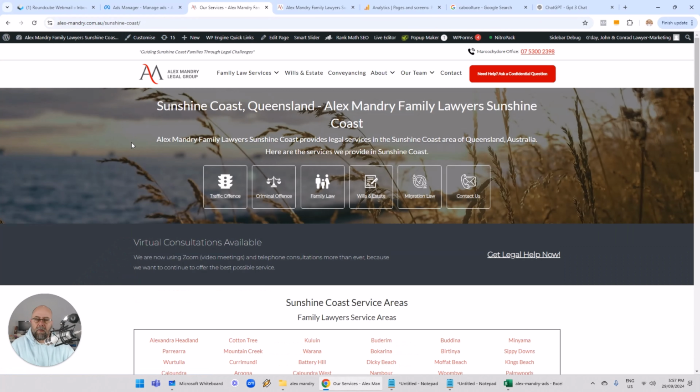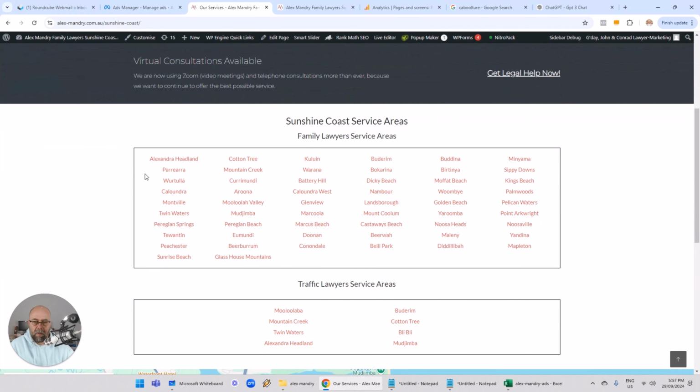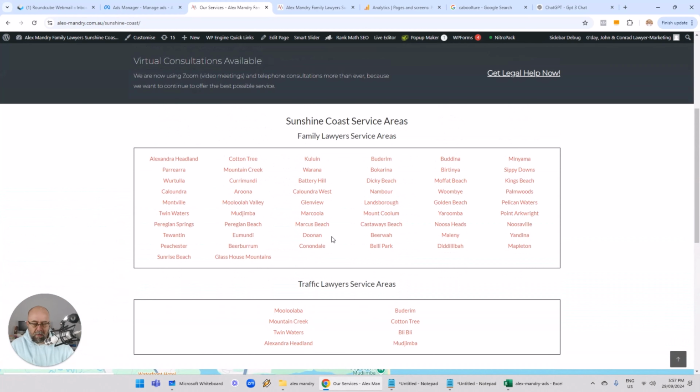Right, so they've gone to the Sunshine Coast page, and a Sunshine Coast page might look something similar to this. Obviously, the design here isn't great, but the Sunshine Coast page would look like this, and it would host all of our suburb pages. Now, there have been a number of members in the group who have built out some really nice-looking parent region pages where the suburb pages are laid out, and they just look fantastic.